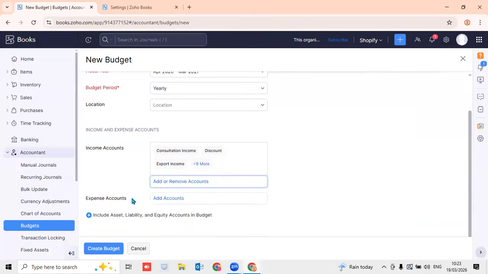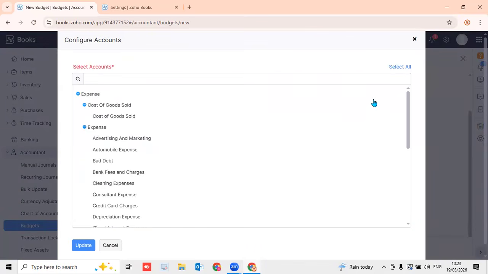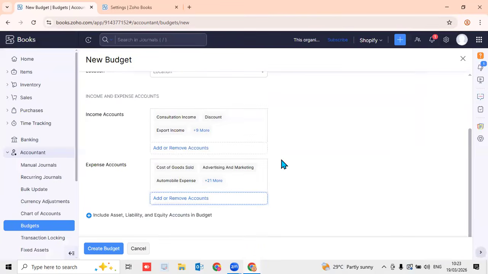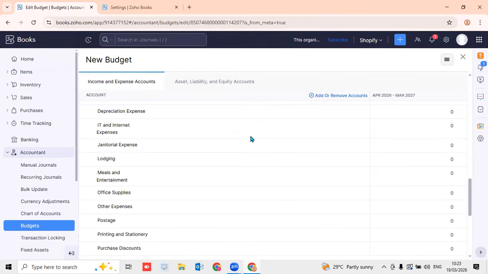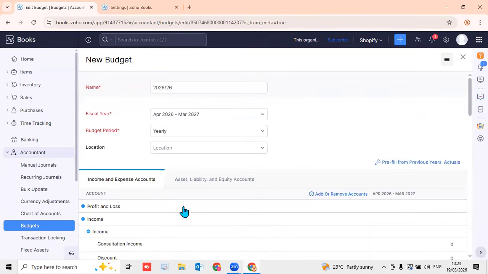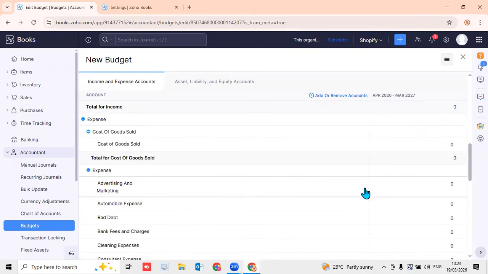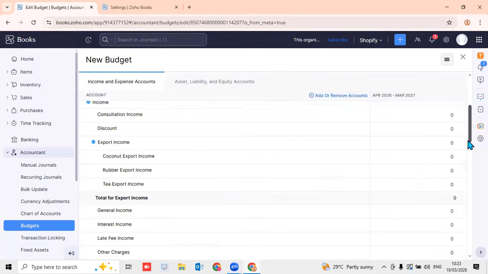Next, for expenses also, you can add accounts and select all and update. Okay, like that, you can add income and expense accounts. After that, you can create your budget. Right. Now, it will display our accounts, and we can enter the amounts here.